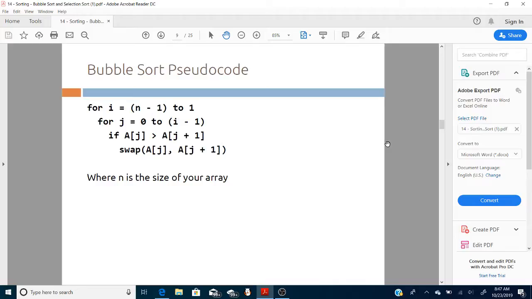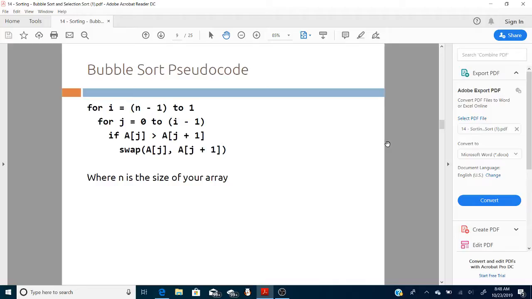And why would I do that? What does bubble sort do? It moves one thing to where it needs to be. And when it gets to where it needs to be, which the first time is going to be at the end, do I need to sort that next time? No. So I want to move this way for the size of my array, because I can ignore this value. So i is making what I'm trying to sort smaller, because every time I go through and sort, I've gotten one value where I need it to be. Does that make sense? Questions on that? So that's making it smaller, that's my outside loop.